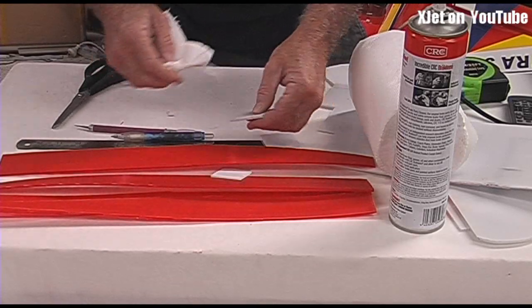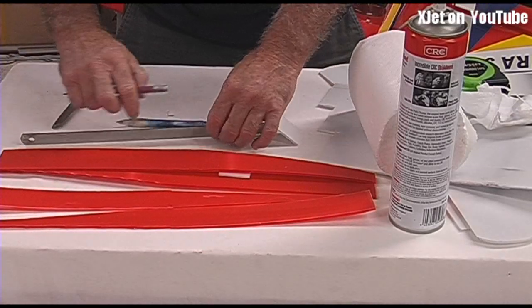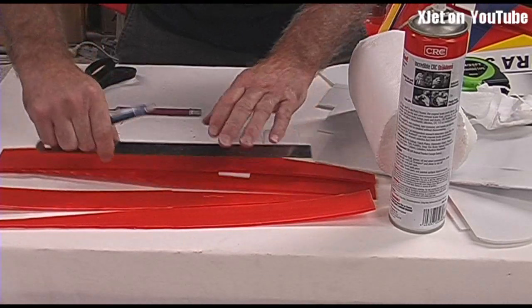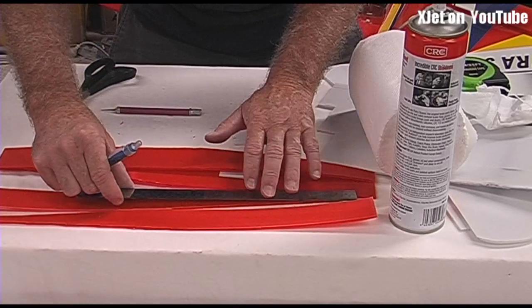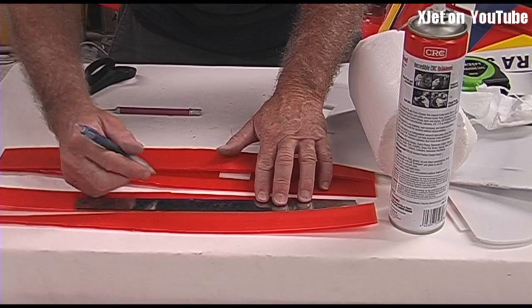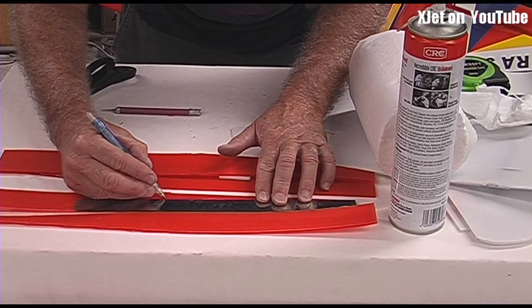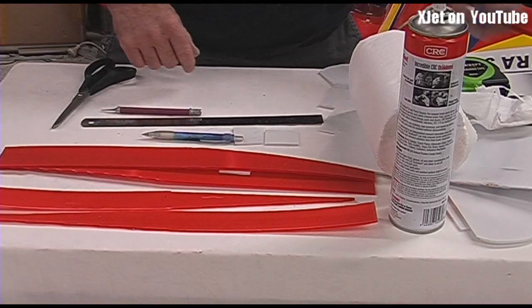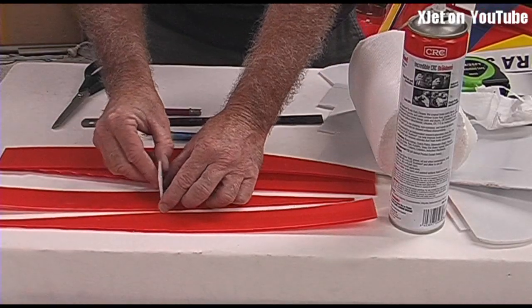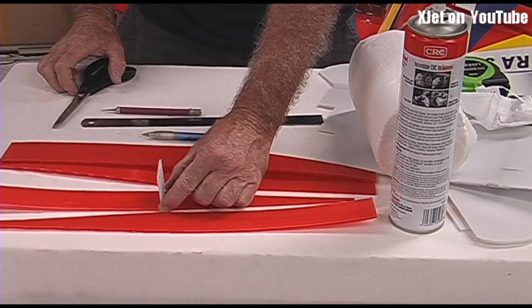Too pricey. Okay, now of course I wiped off the marks I'd made on the fuselage at the 9 inch mark, so I'm going to have to put those on again on the fuselage bottom. In fact, this will actually be the fuselage top, but it doesn't matter because I'm going to build it upside down. At 9 inches, I put a little mark, if I can see it, because I'm old and I need glasses. There we go. Now I'm going to glue this former in place there with my hot glue gun. So I better plug it in and warm it up.